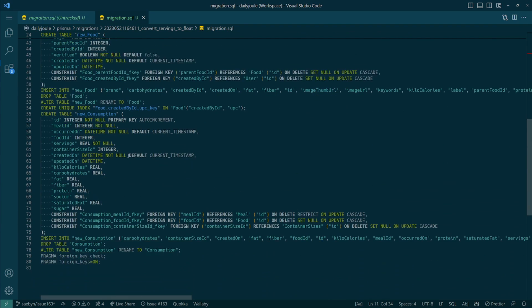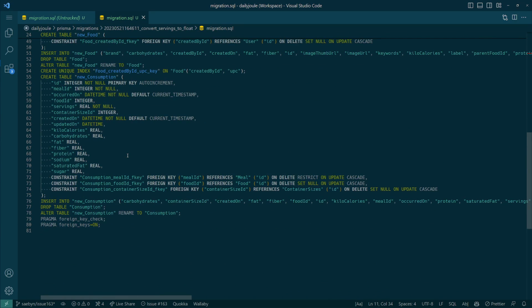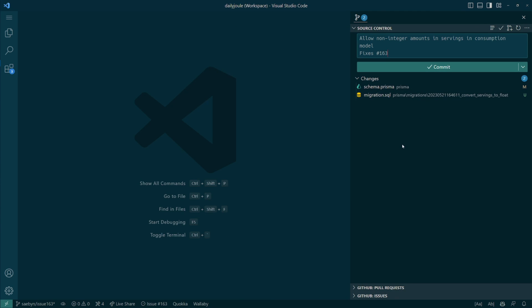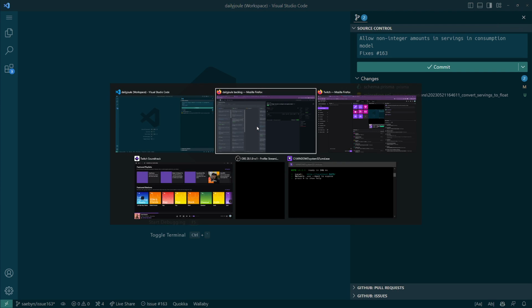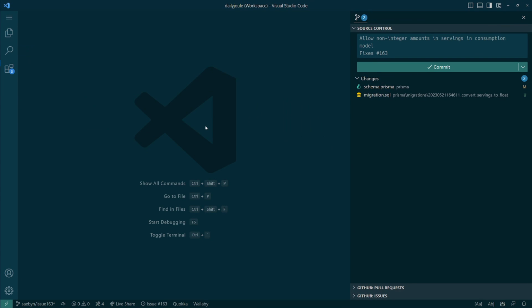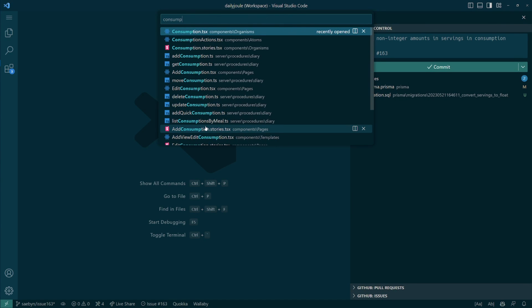At least on Postgres, I found that can cause some problems where I suddenly have to start quoting every table and column name in order for it to find the right thing. Anyway, that's not a problem we have yet. If and when we switch to Postgres, maybe we can force Prisma to use all lowercase. Okay, so anyway, we were trying to figure out what we need to change in the UI. So something about consumption.